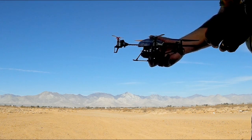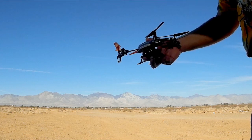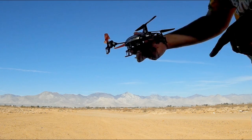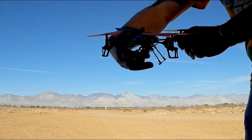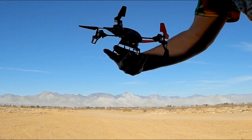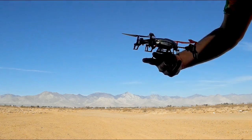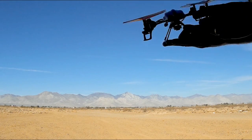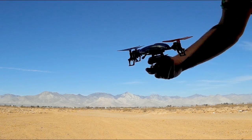It's very simple. You just give it a little bit of forward pitch to get some forward movement. From a distance you'll notice that dot in the sky — your quadcopter — will be moving to the left. All you have to do when it's moving to the left is turn left to start bringing it back toward you. The same goes if the quadcopter is pointed to the right: give it some forward movement and you should notice some right movement off in the distance. In that case, all you have to do is turn right to start bringing it back toward you. So again: moving left, turn left. If it's moving right in the distance, just turn right.